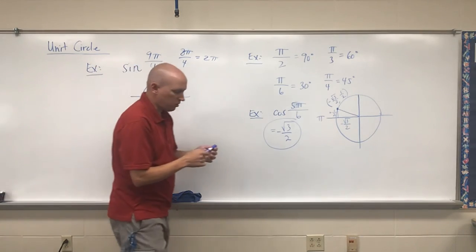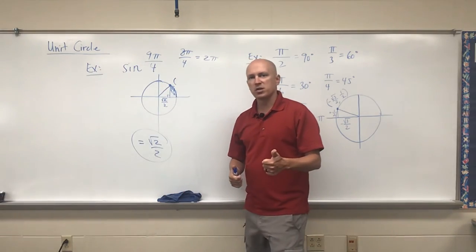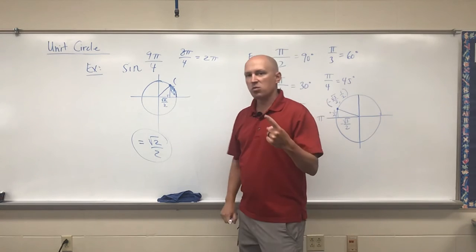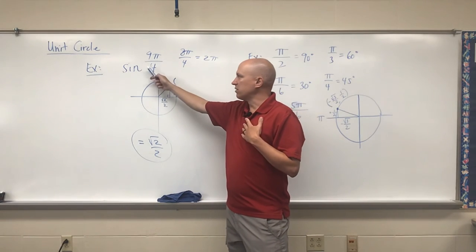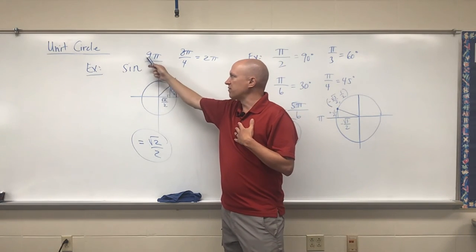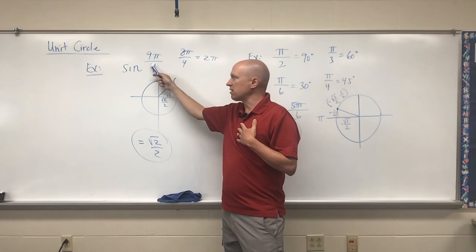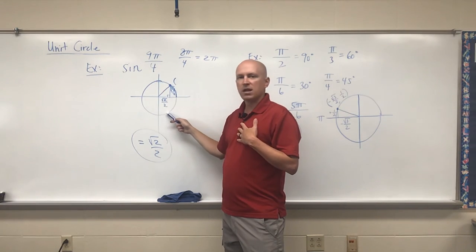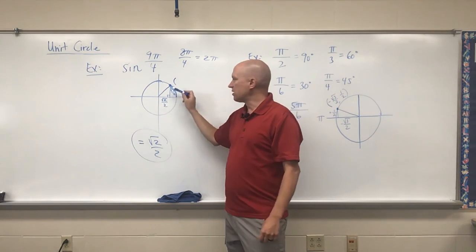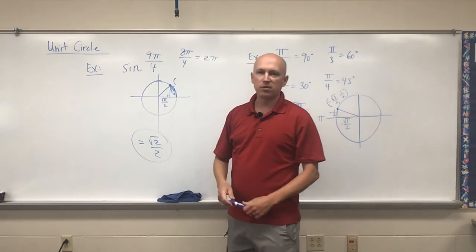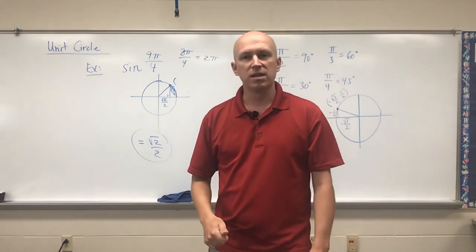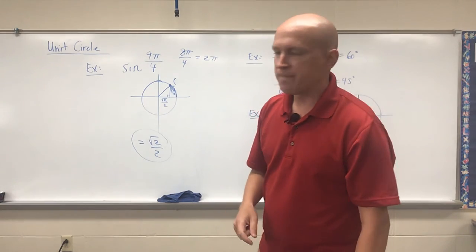Okay, so let's review our goals really quickly here. What do I want you to be able to do? The number one thing is I want you to be able to figure out, if I say sine of 9 pi over 4 or sine of some angle, you can draw that triangle on the unit circle, and then you can give me the correct value for this. Okay, and the same goes for cosine, and the same thing goes for tangent.